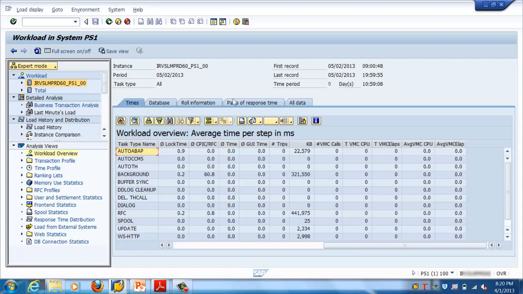Okay, so basically it shows the different breakup of the response time.